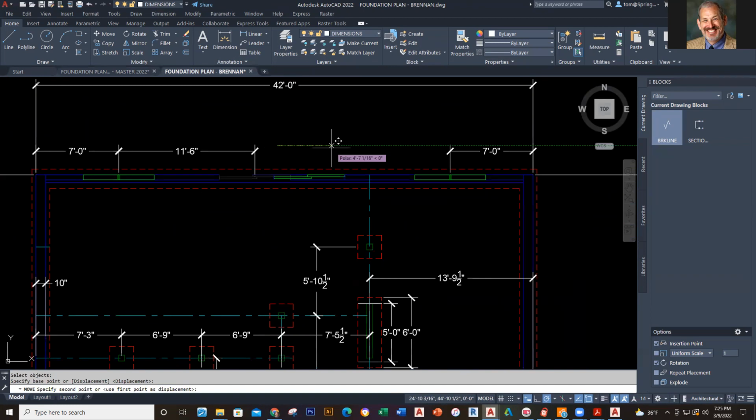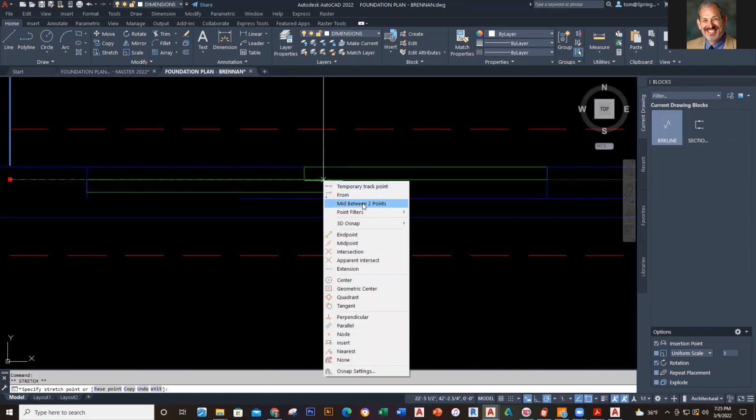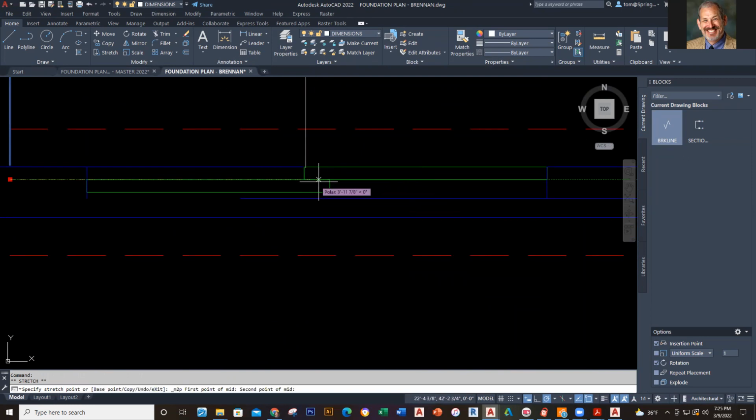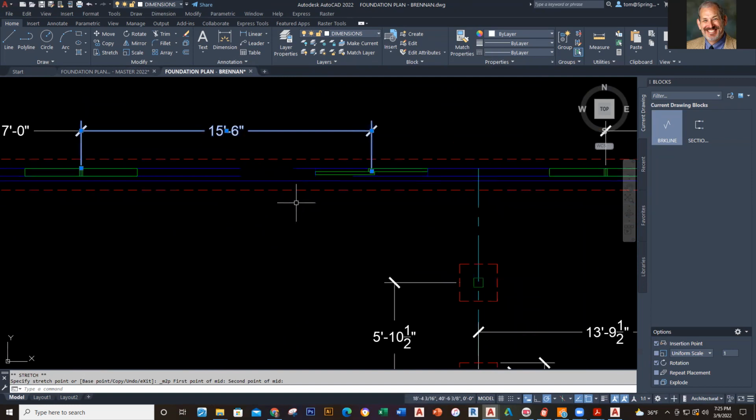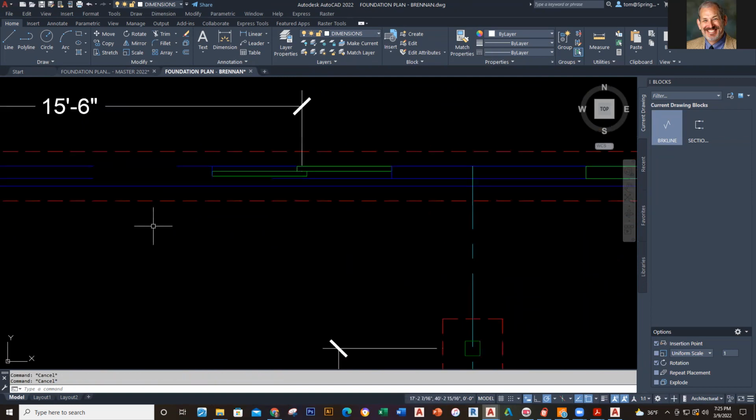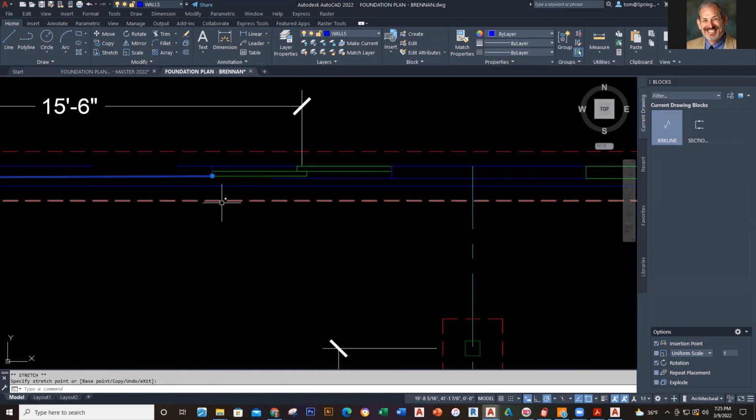I don't know why that is, but it is. There it is. Okay, and then I just got to clean up the walls right here. Go ahead and fix that.